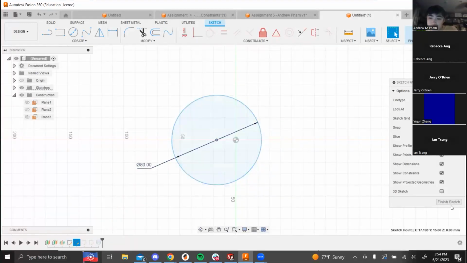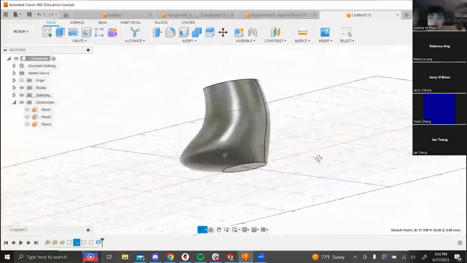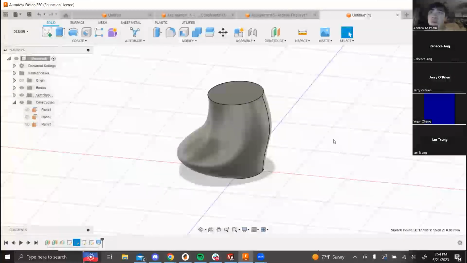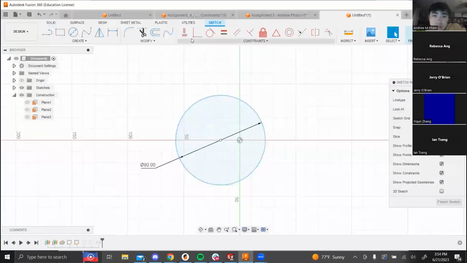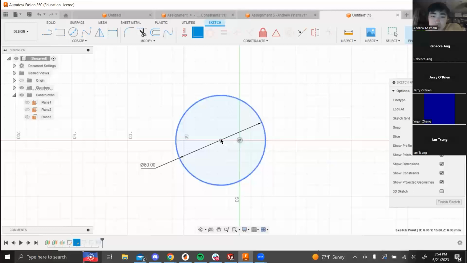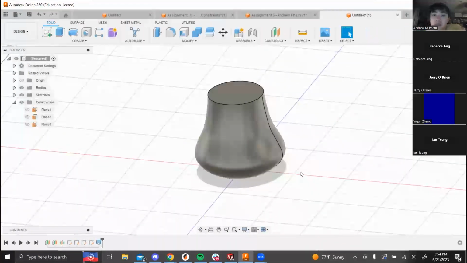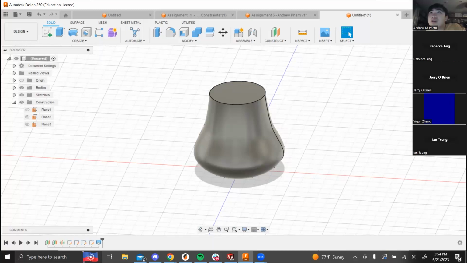Now you see this hairdryer looks all wonky, and it's because they weren't quite lined up. So when you're in your sketches, you want to make sure that you know where all of the other sketches are in space. Does that make sense? Did that answer your question?